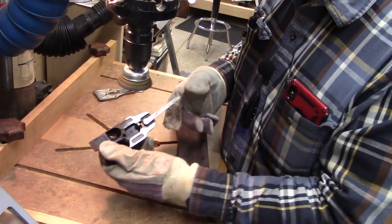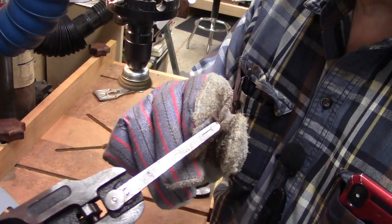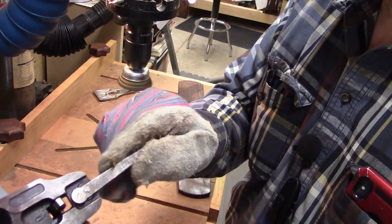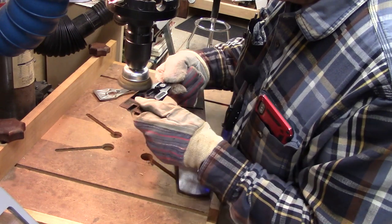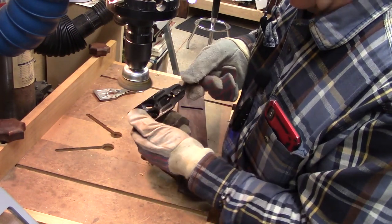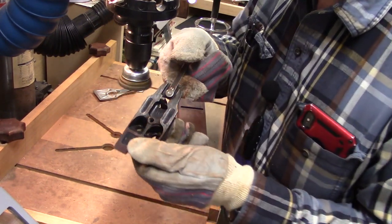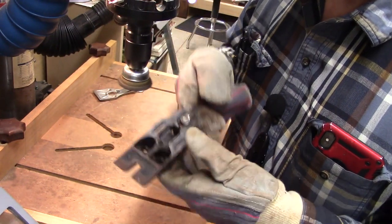I wanted to just show you how nicely the frog is cleaning up. You can see the word Stanley now coming into view that are always on the adjustment lever. But all these wear surfaces, they really are shining up nicely. You can see that. Got a way to go.